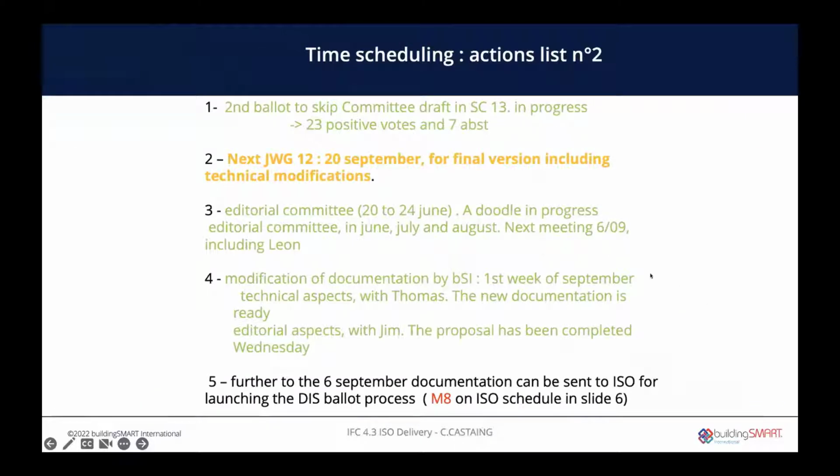So the actions: we proceeded during June with two actions.